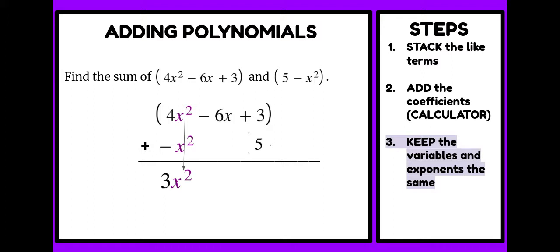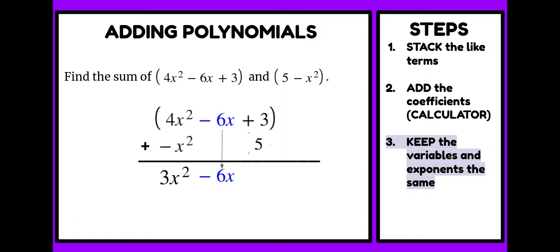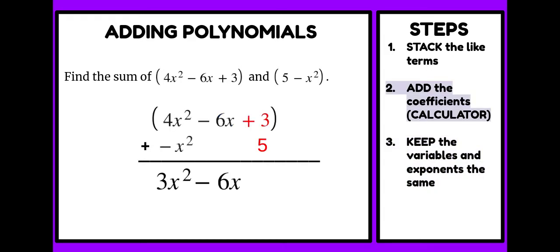Oh no, well, what do we do? We have a negative x squared. We don't have anything to combine it with. So you're going to kind of just treat it like you're saying -6x plus 0, and anything plus 0 stays the same. So we're going to actually just bring this down. And then last but not least, over to the right, we're going to take a look at our +3 and our +5. We're going to add those together, and we're going to get a +8. So this one was a little different because we had to rearrange our like terms before we started adding. Please pause the video here and make sure all these notes are on your paper.